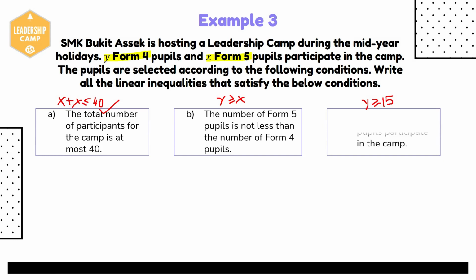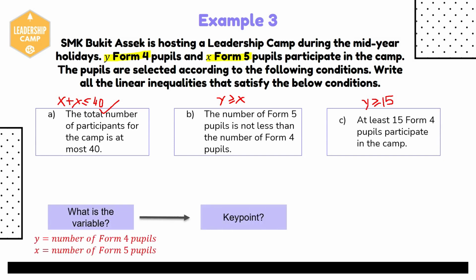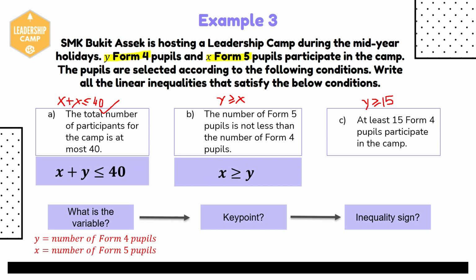Tak apa, kita kongsi-kongsi. Kalau ada silap, kita tegur antara satu sama lain. Okay, this is the answer. Jawapan yang betul. X higher than or equal to Y. Maybe Fasha, just right now, you see mine below, right? Y represents Form 4, X represents Form 5. That's why you also got the wrong answer. Okay, that is from my mistake. I'm sorry. And Kong Min Ling's answer is correct.